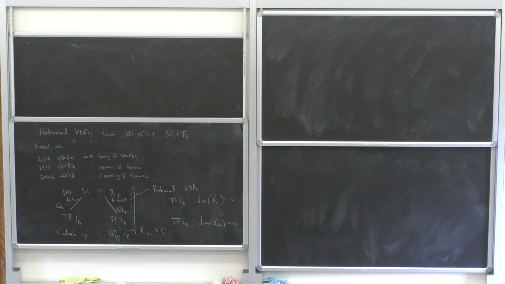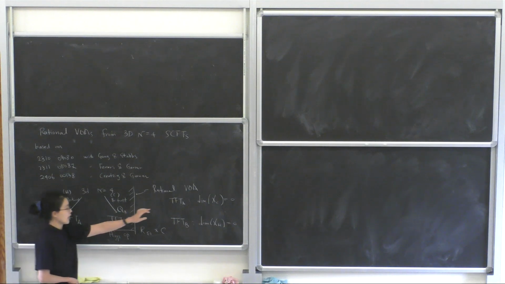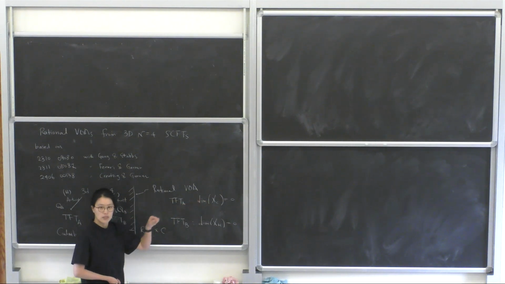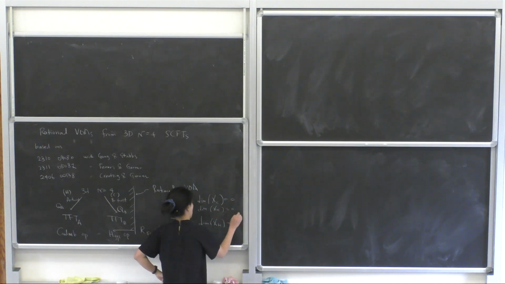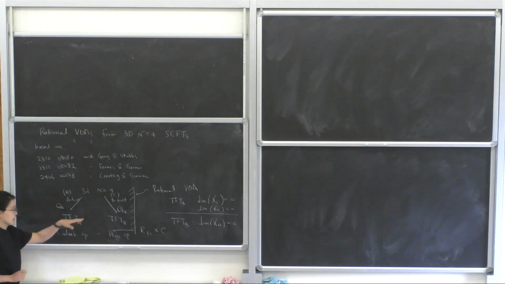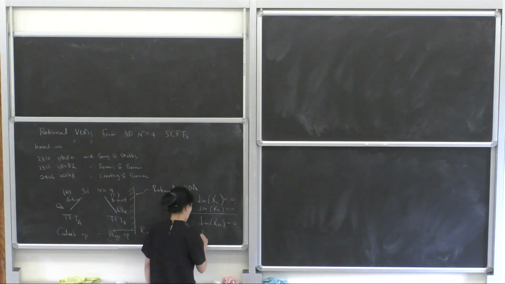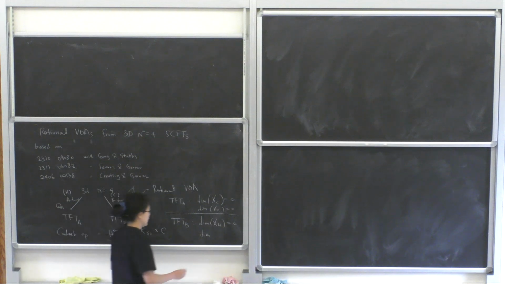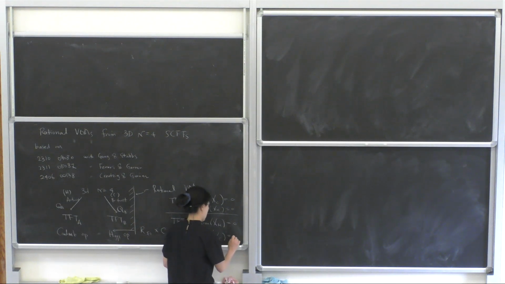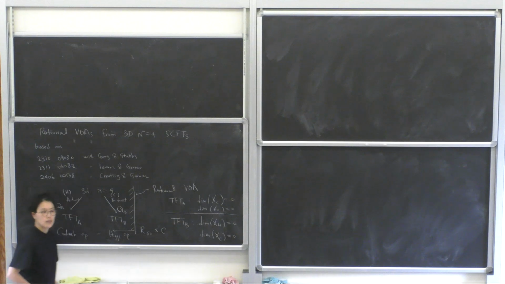Okay, and what we also know on top of that is that the rationality of VOA also implies what's called the lisse-ness of the corresponding VOA, and that actually implies that the dimension of the associated variety is 0. Okay, so another necessary condition is that for TFT-A, on top of this condition, you also need the condition that the dimension of the Higgs branch is also 0. Okay, and the same is expected to be true for TFT-B. So in this case, its associated variety is expected to be a Coulomb branch. In this case, you'd require that this go to 0 as well. Okay.